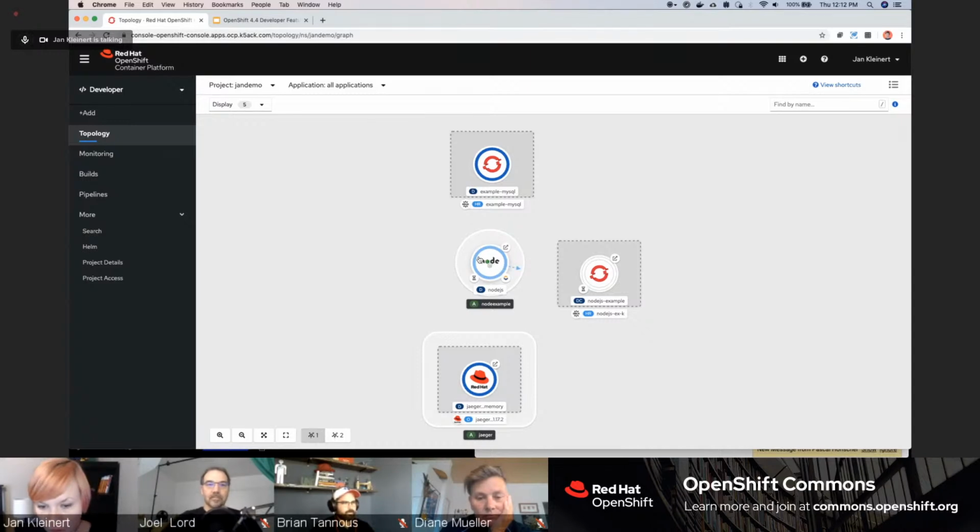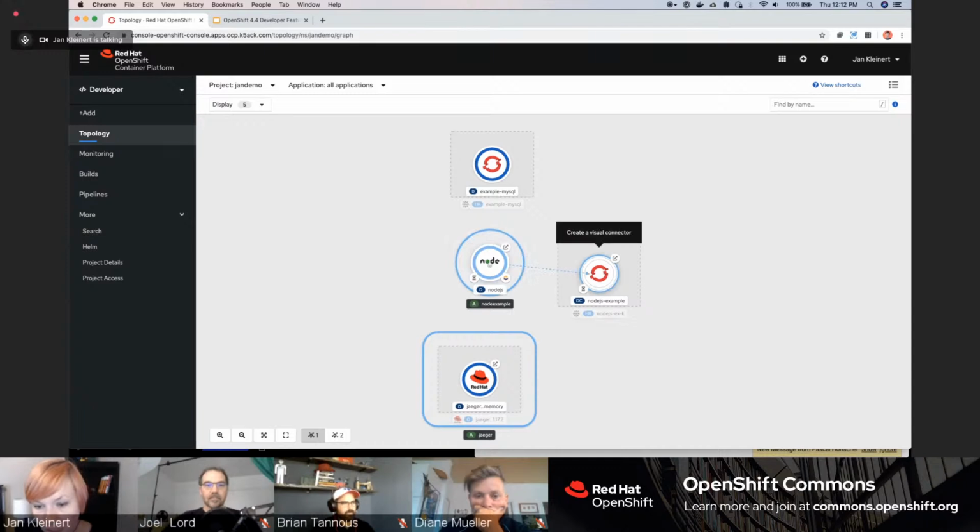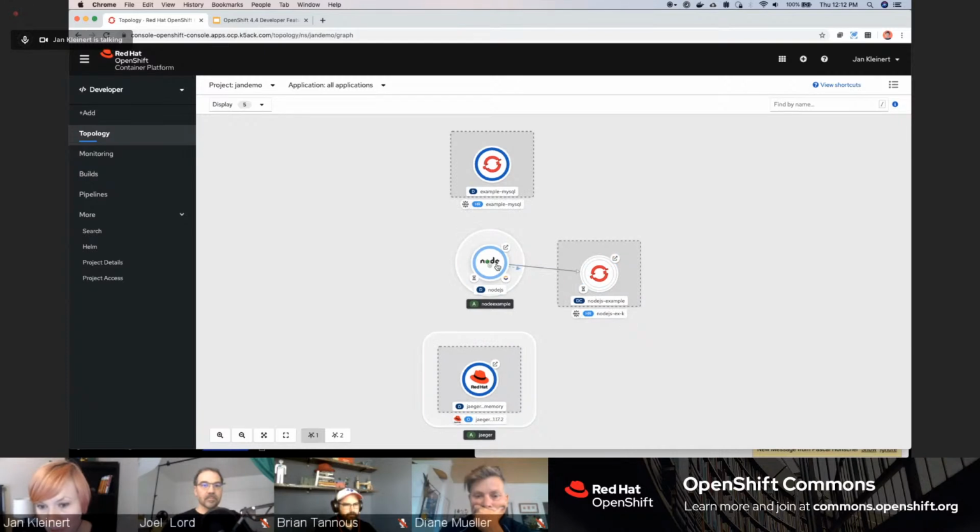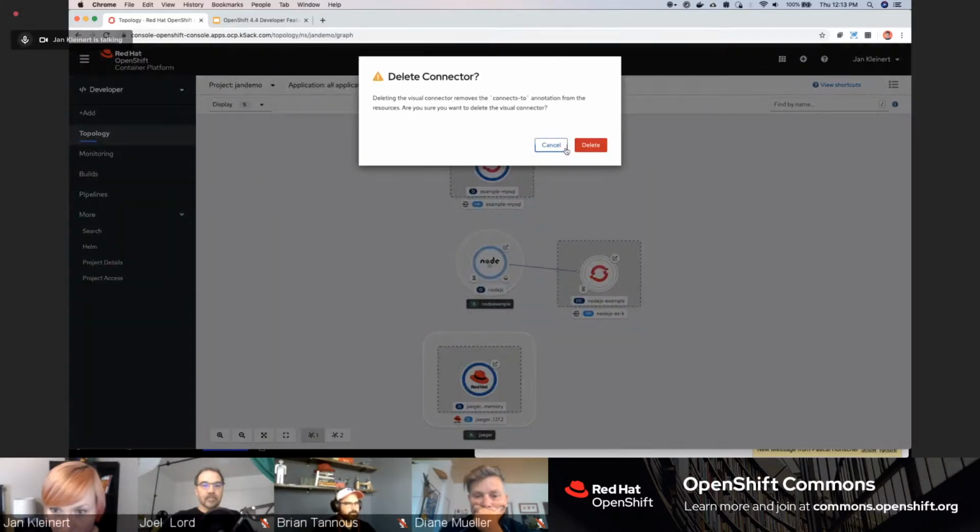What I wanted to show you next was these connectors. If I hover over this item here, you'll see the little dotted line connector show up. If you click on that, I can use that to make visual connectors between different items. That is exactly what it says. It's just a visual indicator that there's some connection between two items. In certain cases, you can create a service binding using these connectors. But here, let's say, for example, these two components communicate, I can drag that, and then anyone looking at topology view will be able to see that there's some association between those two. If you do that by mistake, you can delete it pretty easily.